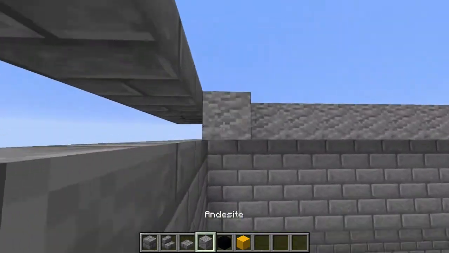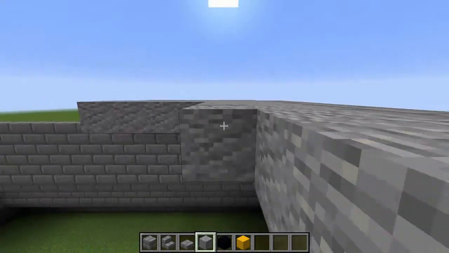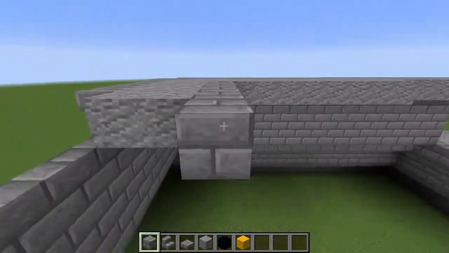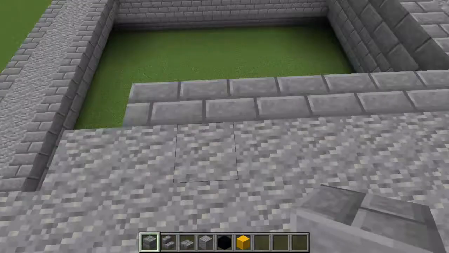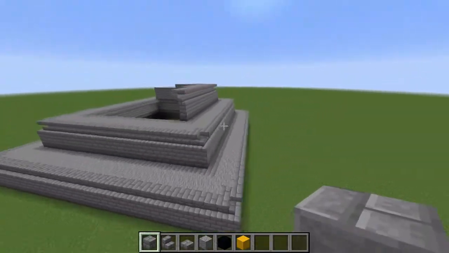We have the andesite, which should be 2 blocks thick, just like this. And then we will also have the stone brick hole or square in the middle like so. I'll give you the dimensions in just a second once I finish this of what this final square should be, and then we should start moving on to the next part, which is going to be building the stairs that lead to this Aztec temple.